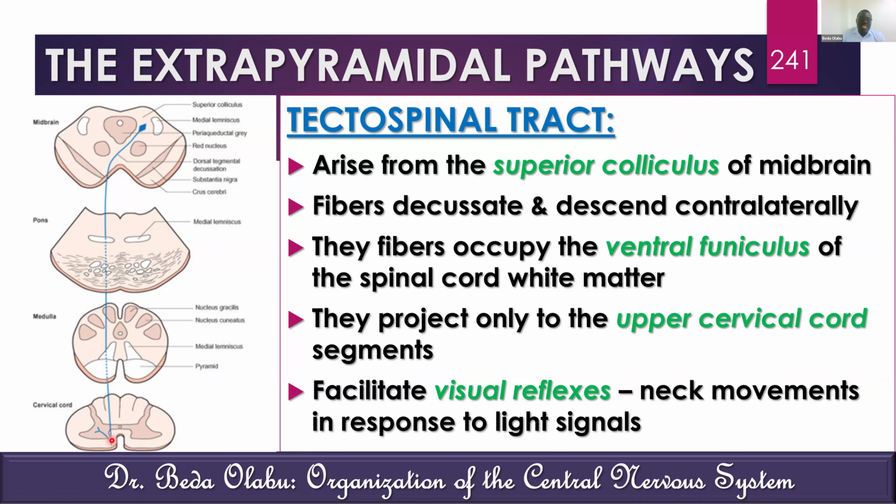Their main aim is to facilitate visual reflexes, enhancing rapid neck movements in response to light signals. So if you see bright light from one direction, you want to see where it's coming from, you immediately turn your neck to that direction. That's a visual reflex. Don't confuse visual reflexes with the pupillary light reflex, which is about constriction of the pupil when you shine light to the eyes. This is when you look towards the source of light, and especially some abrupt lights when you see it from one side. So you turn your neck towards the direction of the light. That's a visual reflex mediated by tectospinal tracts.